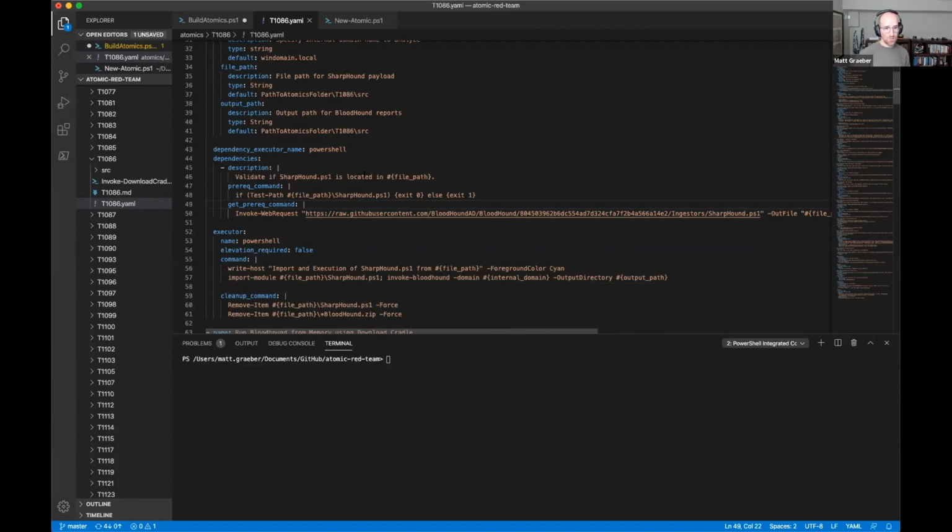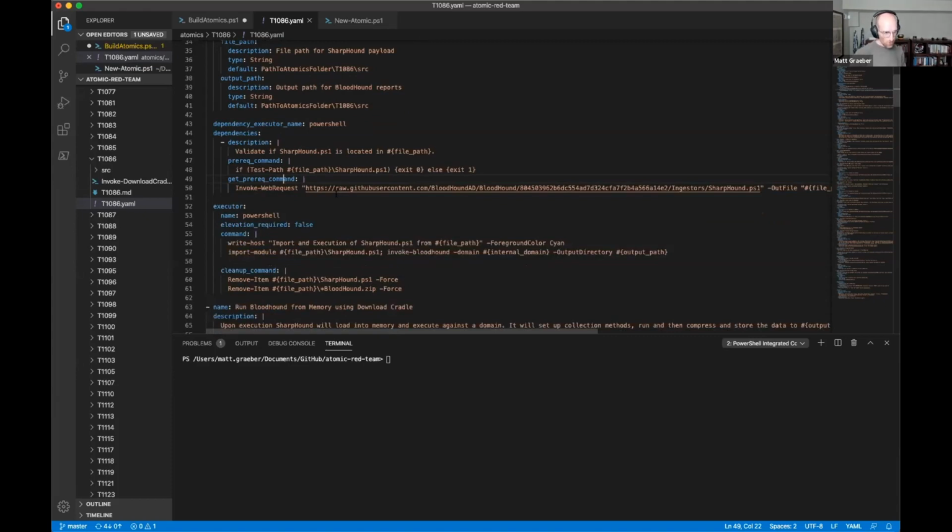Even if it's something as simple as pulling in the contents of a file that you know to reside in the same directory as where the atomic YAML is, we still want to consider that to be an assumption, because that's not always going to be the case with everyone's atomics folder. Everyone may have their own unique atomics folder. We don't want to assume that you're just pulling from the Red Canary repo atomics folder.